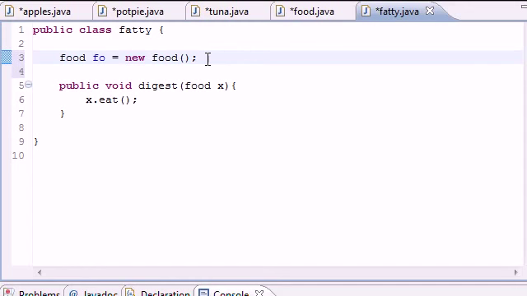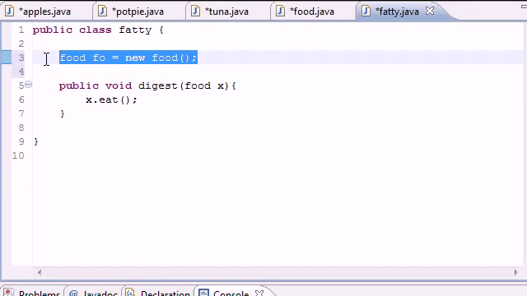So alright, that's nice and all. I kind of knew that already, Bucky. So why are you telling me this? I'm not giving you a tutorial just to tell you that tuna has a color. What I am teaching you is that even though we can't create food objects, we still need this food class for inheritance and polymorphism. But when we create this class, we want to make sure other programmers can't create food objects either.